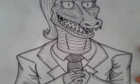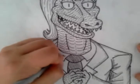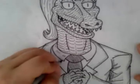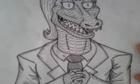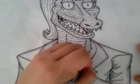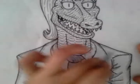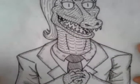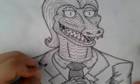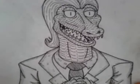Okay, so the next set of toning that I'm gonna do sort of fills in the space, where I do just three curved lines, and then some space, and then another three or four curved lines. What it does is just fill in empty space. Even though a certain section of the suit has already been toned, I just feel like it helps add to the drawing, instead of just having another set of tone all throughout the suit.